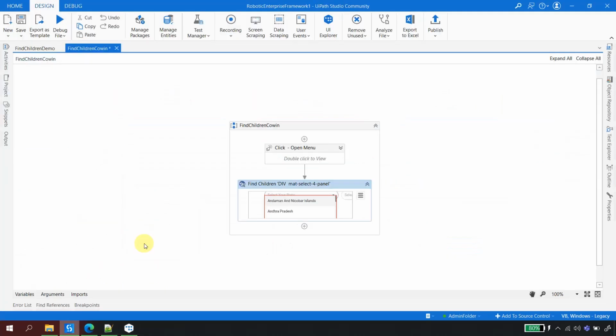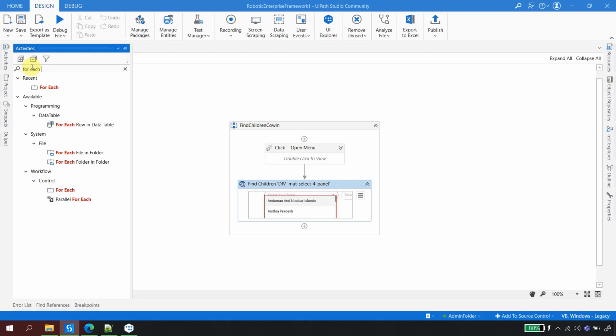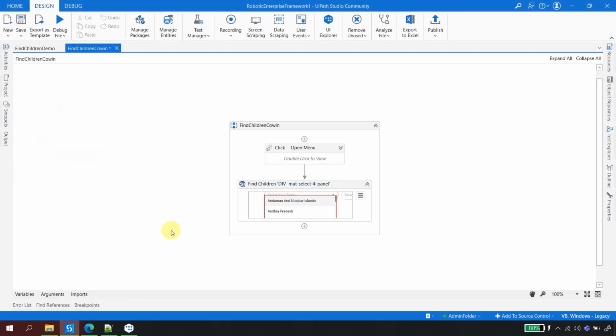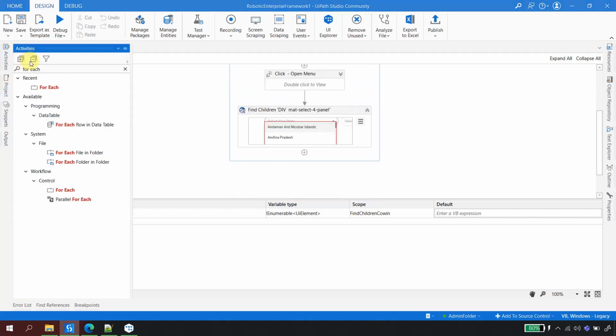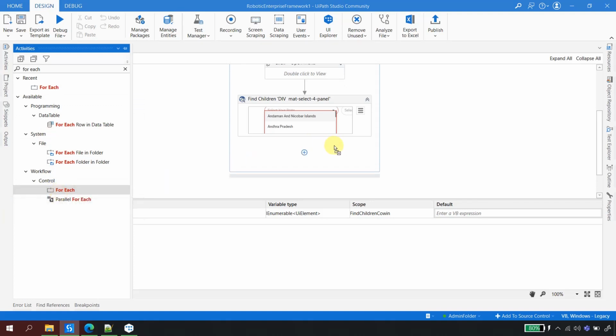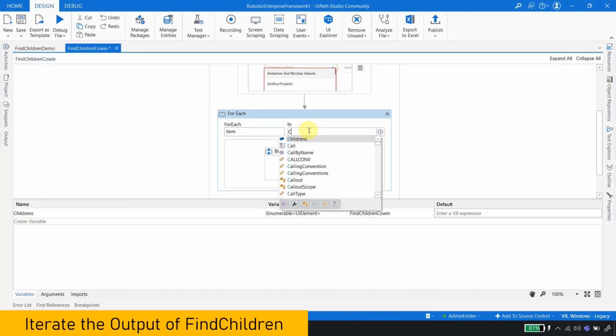For that, let us go back to UiPath and let me drag and drop an activity which is called the for each. Now what is for each activity? It is used to loop the list, right? So if I go to the variables, you would notice that I have this IEnumerable list of UI elements. It is a generic list of UI elements. So I need to iterate it. I want to perform some operation on each and everything. So I'll simply go to the activities and drag and drop the for each activity from the control on the canvas. And this time, what do I want to iterate? I want to iterate the children.